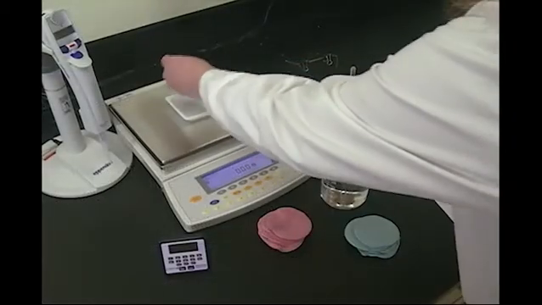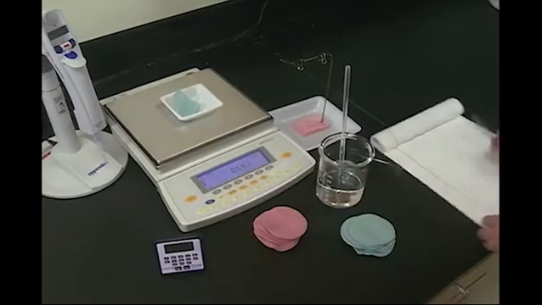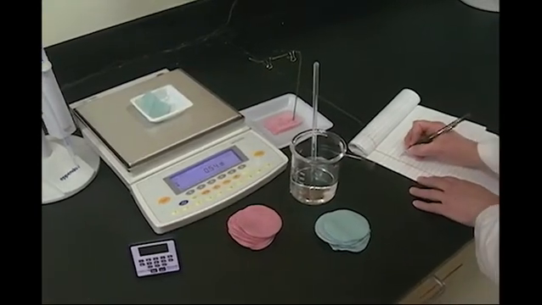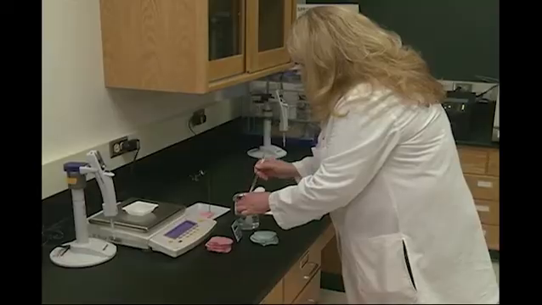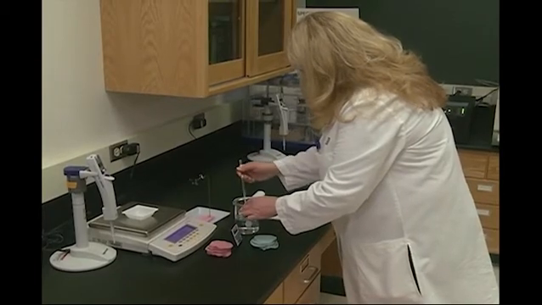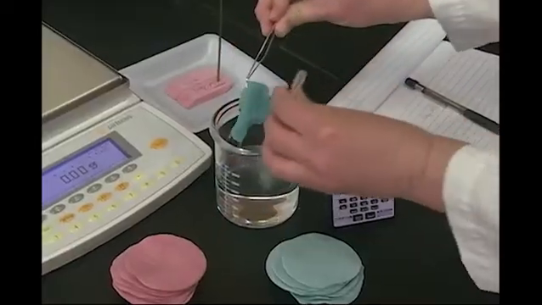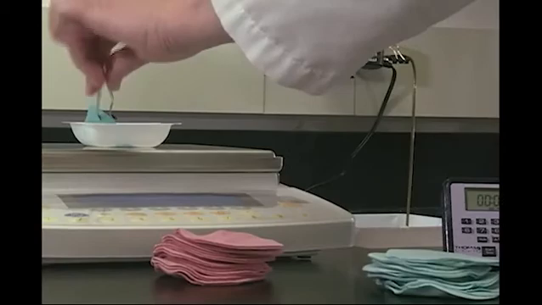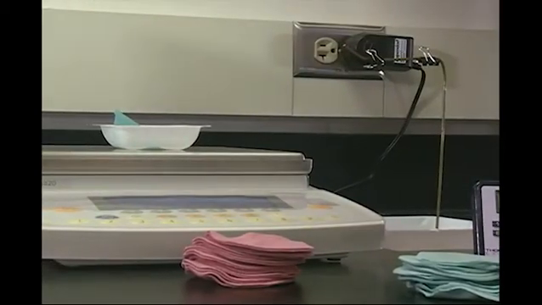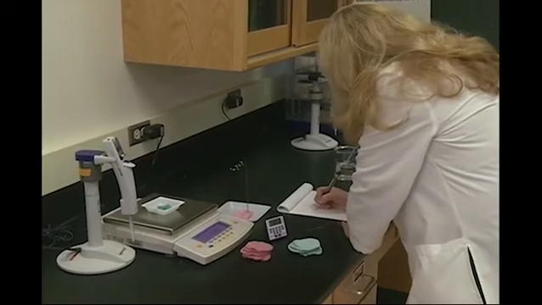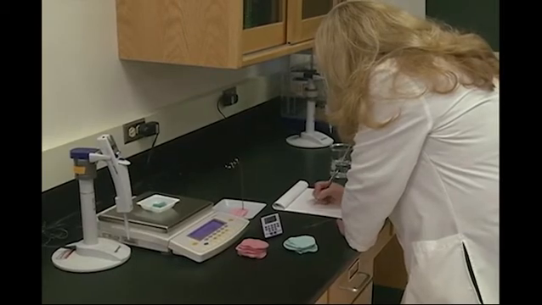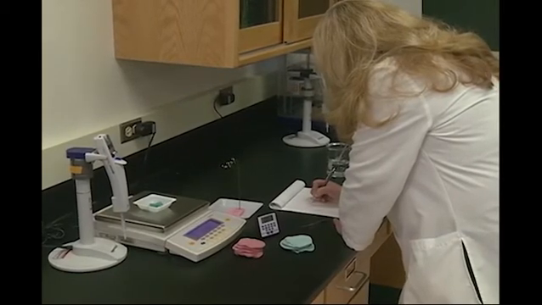Another preliminary step is to determine the moisture retention of a fabric sample. A specimen is weighed in grams, then submerged in distilled water for one minute, removed from the water, and re-weighed to get a saturated weight in grams. From this determination, a volume of water is derived that will be applied to each test specimen.